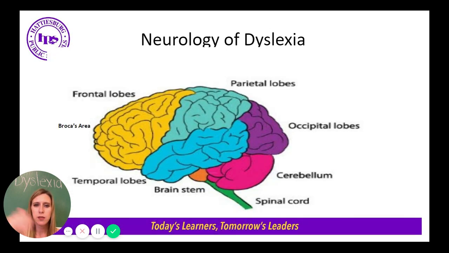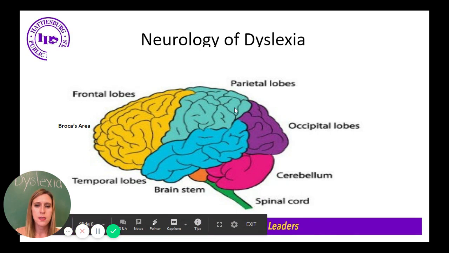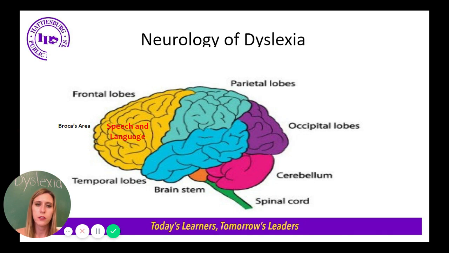Now, if you look here, each hemisphere has different lobes or different parts. We have the front, the middle, and the back lobe, and each lobe has a specific function. So the frontal lobe near Broca's area is where we develop speech and language. This is where we learn to talk and articulate and where we form meaning. Now, the middle or the parietal temporal lobes is where we get our decoding skills from. This would be where we learn to break words apart into sounds or how we learn to sound out things. And then the occipital temporal lobe, more further in the back, is where we have that reading skill.